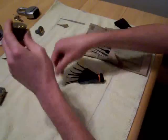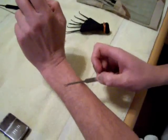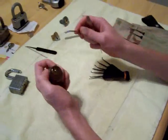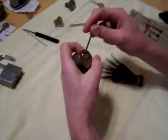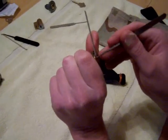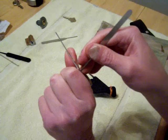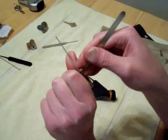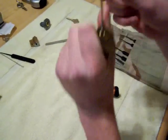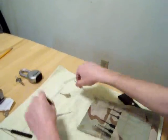For this Schlage, I'm going to use a rake. It's made to bump the pins into place when you move it rapidly. I'm not going to do that though. It's just that I got really used to picking this lock with this pick because I liked the way it looked when I first started. So it's the pick I'm most familiar with. I'm actually single pin picking it, which requires a lot more skill, especially if you're using a rake, because that should make it more difficult, but it's what I'm familiar with. There we go. Able to open that sucker up for you.